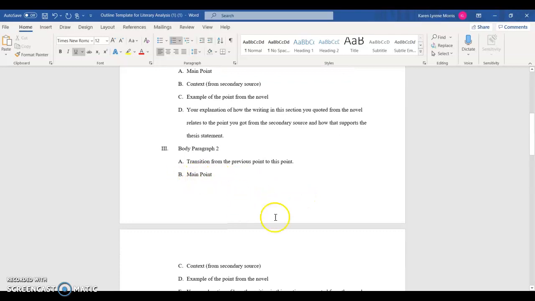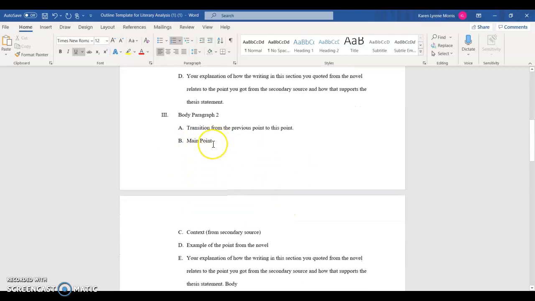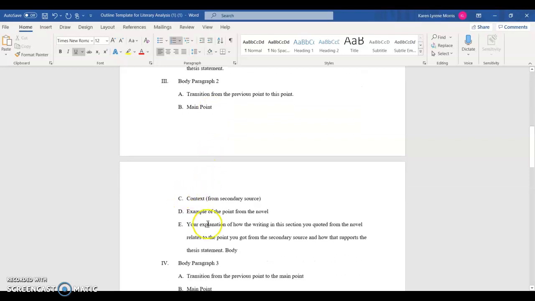And then you're going to make a point to further solidify that main idea, and then use your secondary source to support what you want to point out in the primary source. Now, C and D don't have to be in that order necessarily.